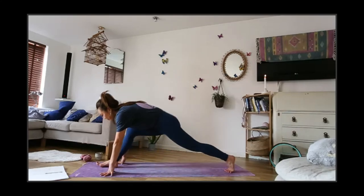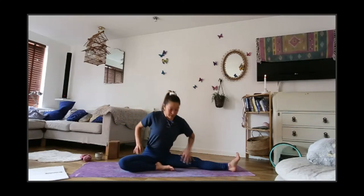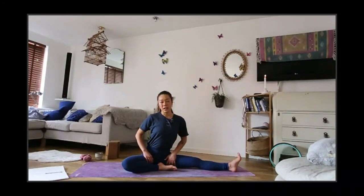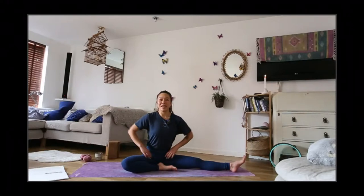Okay, so today we're going to work a little bit into the splits, and so we'll be exploring front splits, this way, and then also the side splits this way. Not quite so gently, warming up the side of the body, the core a little bit to keep us held upright, and also the adductor muscles on the inside of the thighs, and also the front points of the hips, which we'll play around with and see what happens, especially in the front splits, when we've got quite tight hips, which I do, even though you might not believe me.